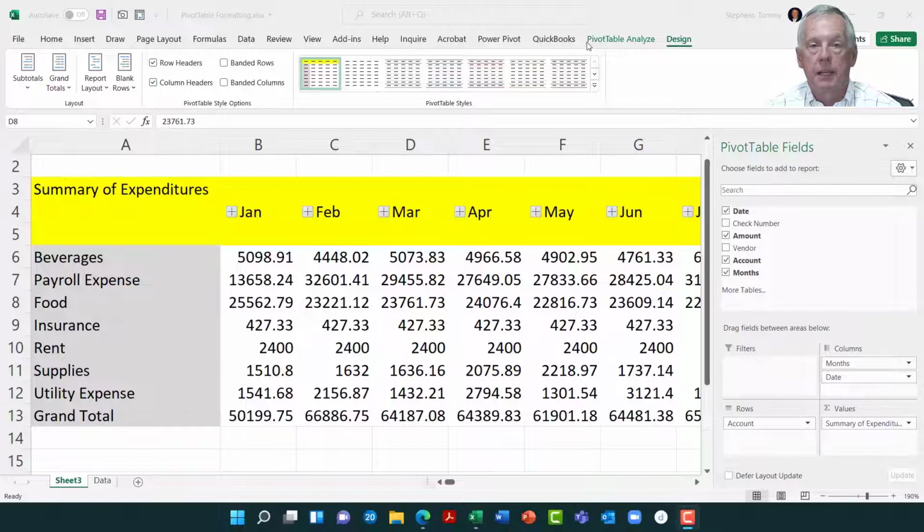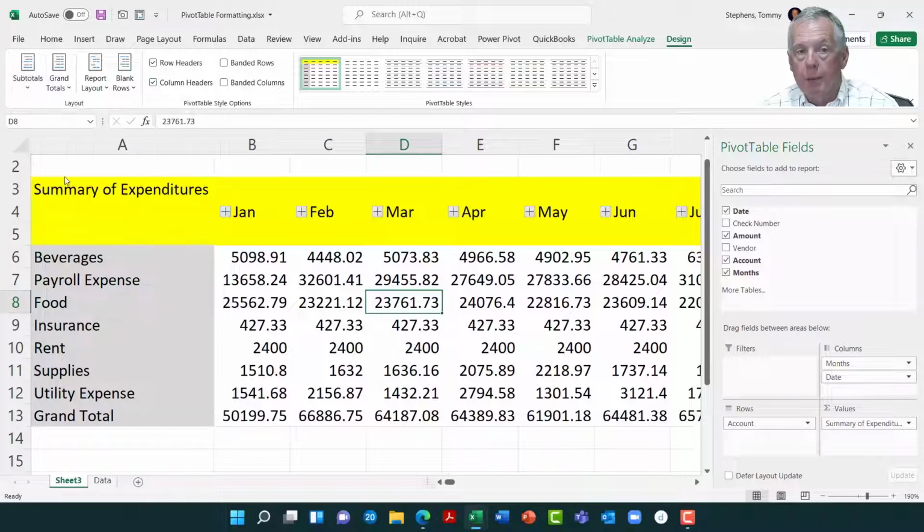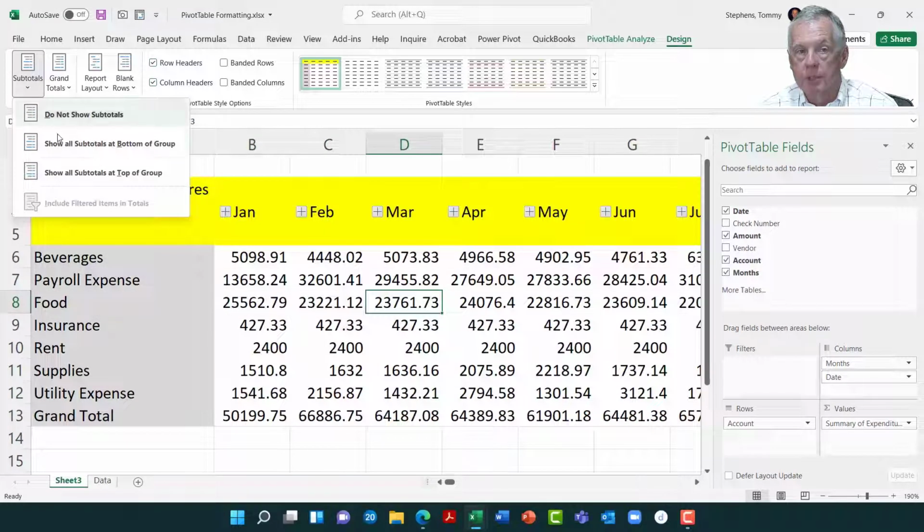More specifically, if we're looking at the pivot table design tab of the ribbon, we jump all the way over on the left-hand side, for example, we can see our subtotals. And by default, what Microsoft started doing back, again, beginning with the 2007 release of Excel, is they started showing the subtotals. If we had subtotals, I'll create some momentarily. They started showing those at the top of a grouping of data inside the pivot tables.